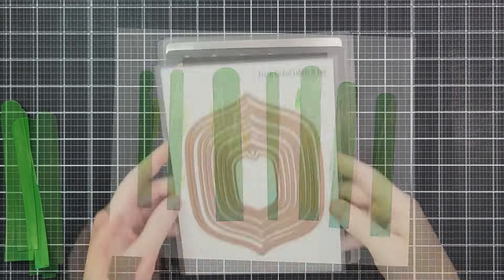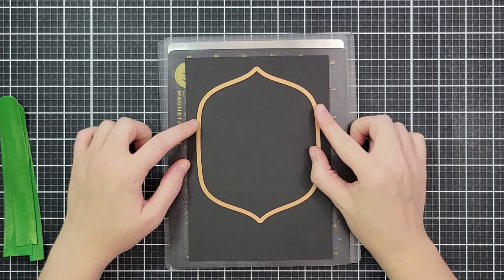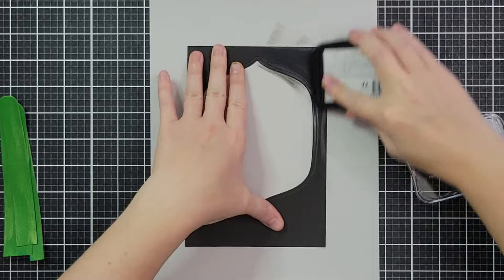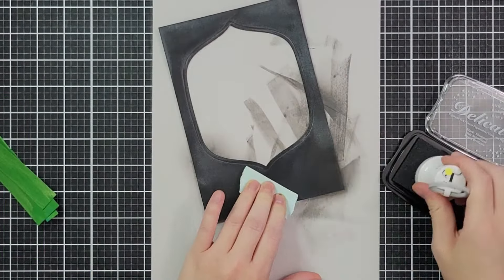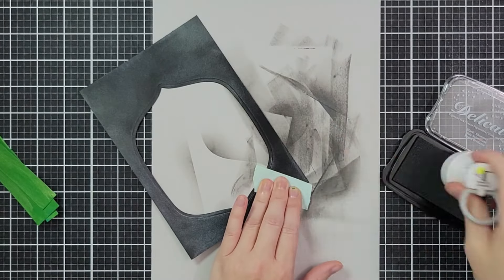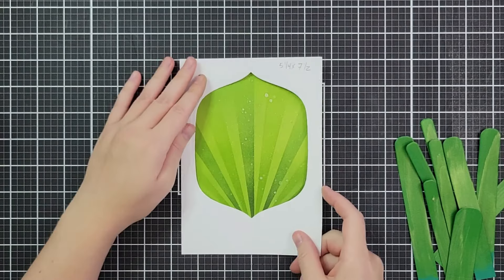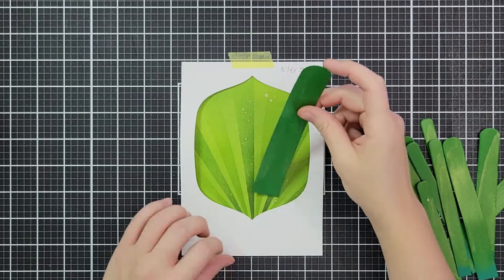Next I need to cut a hole or a frame into my background. This is the largest of the Fresh Picked Labels and Tags — it's basically an A2 — so I've put it on to a five and a quarter by seven and a half inch piece of cardstock and I'll tape it in place. I have more room at the bottom than at the top because I'm going to put my sentiment down at the bottom. I wanted some shine so I'm taking my Delicata Black Shimmer ink and going direct to paper for a lot of it, but some places were hard to get. I also came in with a blending brush just for this ink — it adds incredible shine and is still quite dark. It's an amazing black for any of your fall holidays.